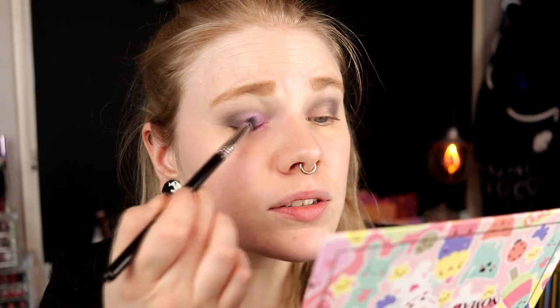I might want to cut. Or do I? Maybe this will look cool. Because it feels like this maybe isn't that opaque, but maybe I can build it up. Or maybe this really looks good.